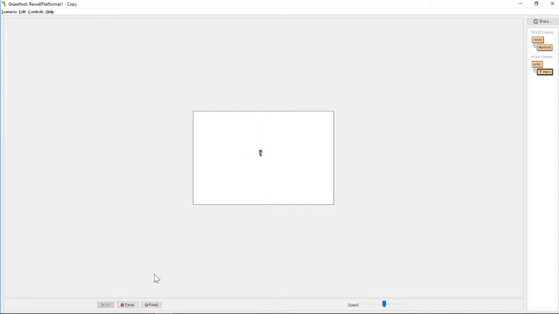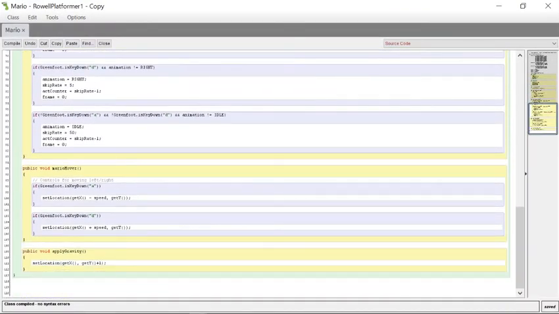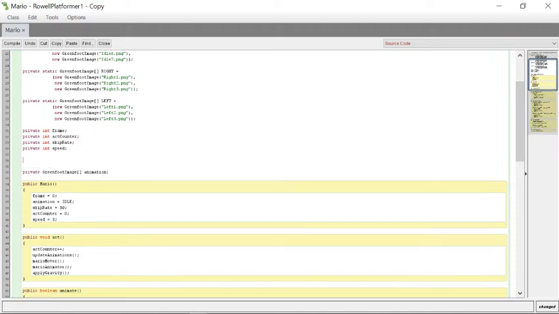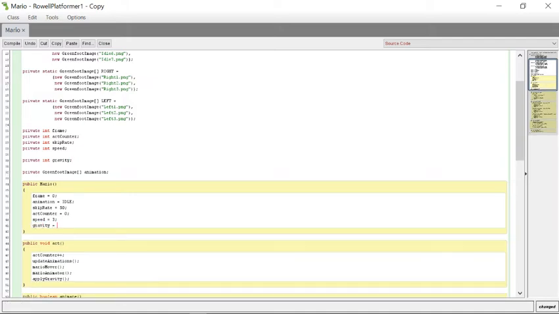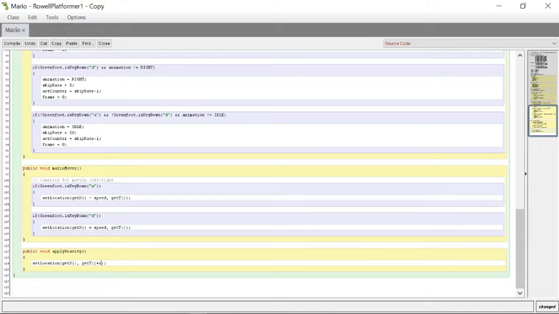But gravity is an acceleration. The value changes over time, little bit by little bit. So we need to make our value change over time. Now, I don't like this magic number. Let's create a new variable, gravity. Let's set our gravity to 1 in our constructor, like we've been getting used to hopefully over time. And then I'm going to have this changed by the gravity amount.